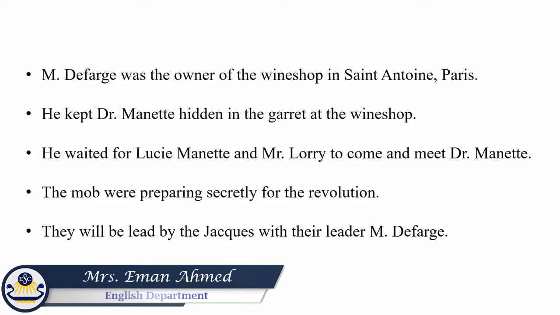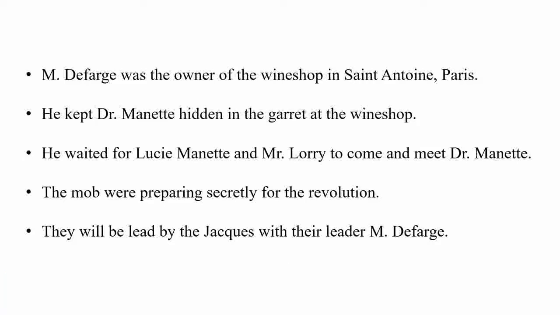You know that Monsieur Duvarge was serving Dr. Manette before he went to the Bastille. Then he opened the wine shop with his wife, Madame Duvarge. They opened it in a very poor place in Saint Antoine's village. And he kept Dr. Manette in his wine shop in the garret, waiting for his daughter Lucy Manette and his friend Mr. Lorry to come and take him back to England.